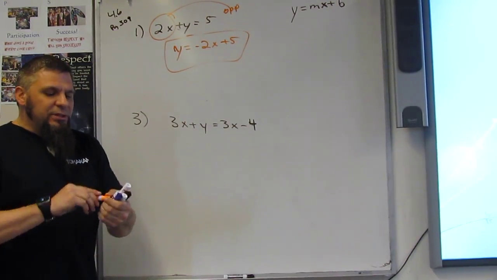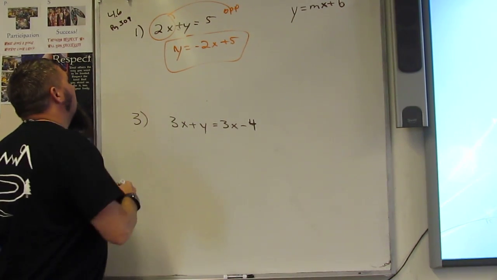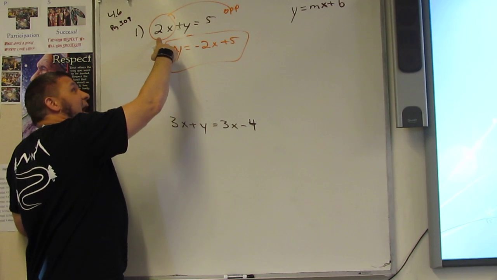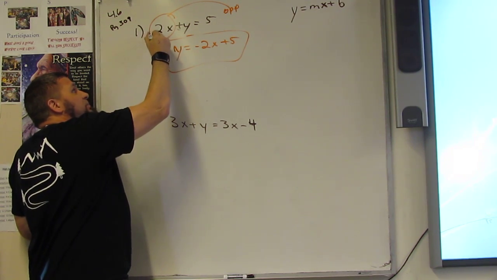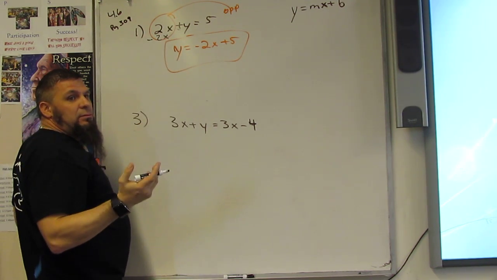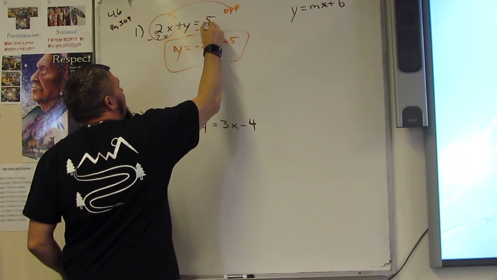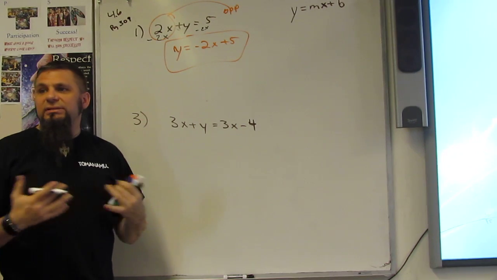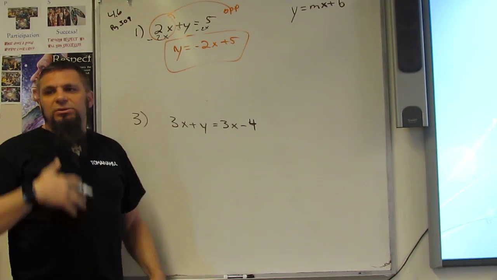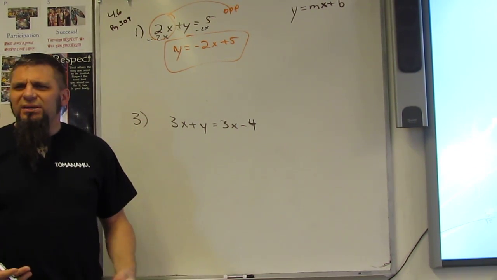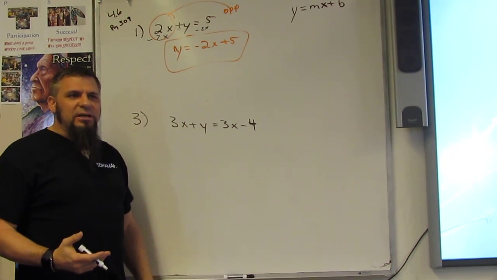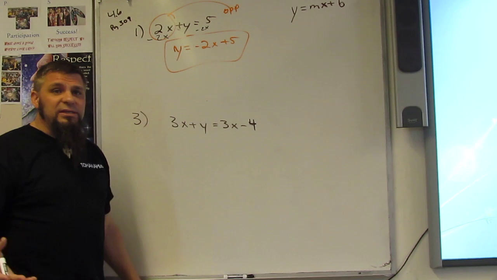And the reason why we're using the opposite is because when I move this x, I always move it by adding the opposite. The opposite of 2 is minus 2x. So if I do that to both sides, that's how come this 2 became negative. That's it. So if you know that's what you're going to do, after you do it 100 times, you don't have to write minus 2x. You can just move it and change the sign.